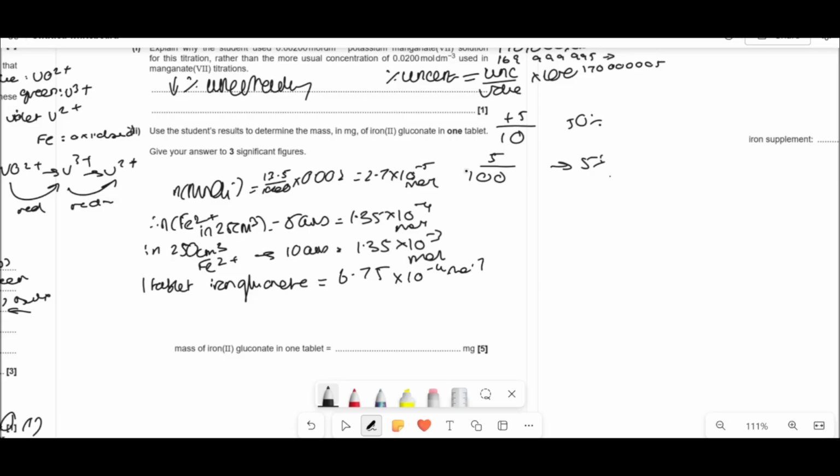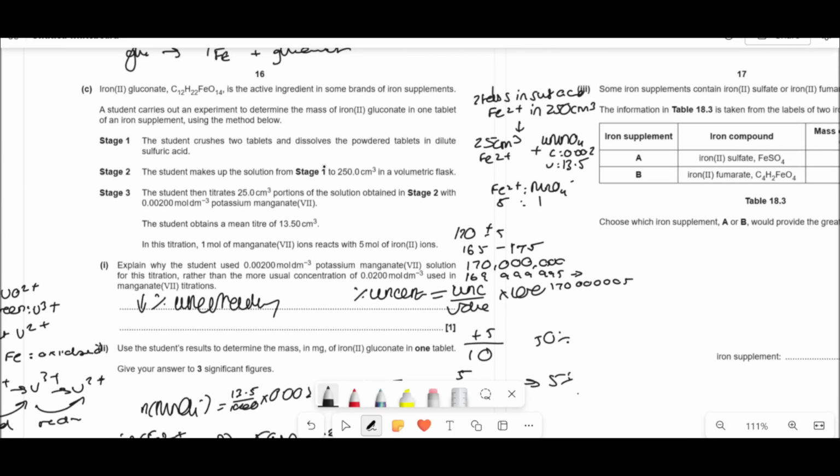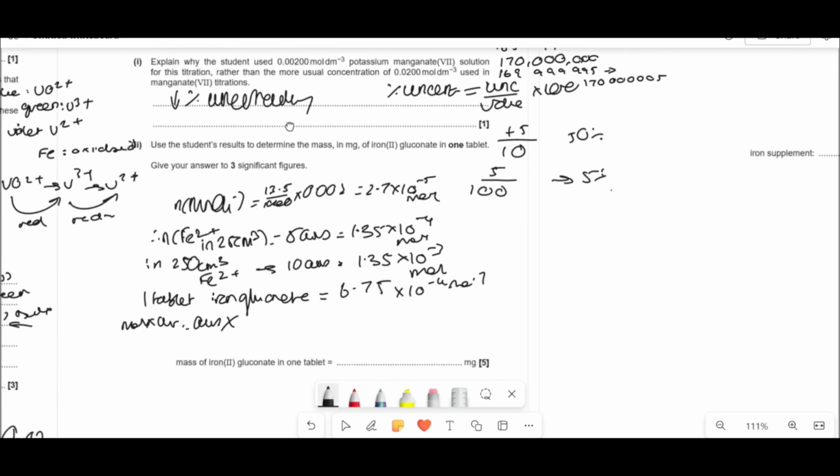Now they want you to work out how much there is in this in milligrams. So all you do is moles times the MR of the calcium gluconate. Sorry, not calcium gluconate, iron gluconate, which is this. Sorry, we say the calcium gluconate a lot in medicines, I'm so used to saying it. Which is 445.8. Let me work that out, times 445.8, which is 0.300915, which is roughly 0.301. But remember that we want it in milligrams, this is in grams, so that would be 301 milligrams.